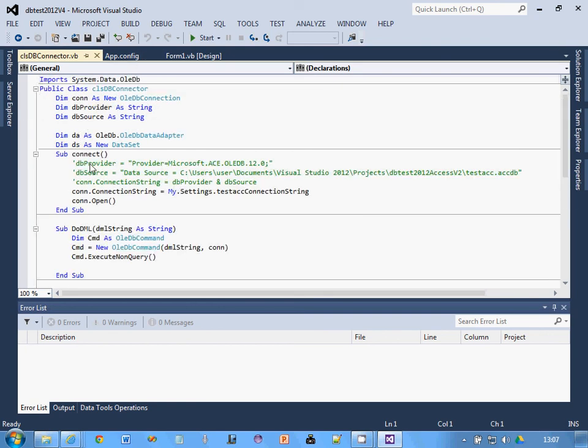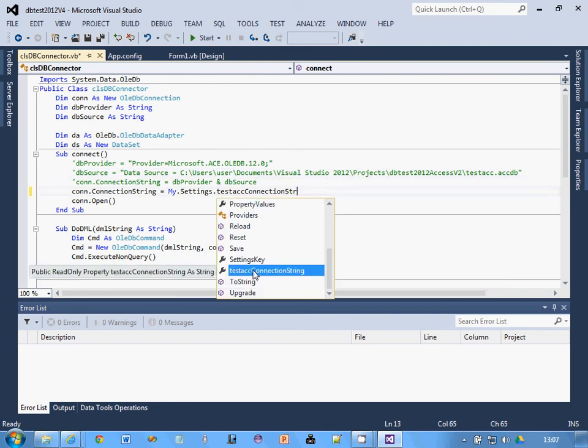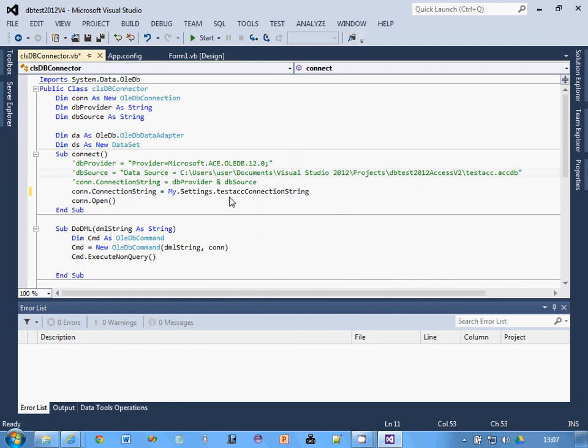Now just before we do anything, just run it to make sure it works. Now the only thing you might need to change here is this. Now mine works because that connection string is already set up. So it basically comes from the name of your database. So my database was called test.ac, and then with the words connection string appended to the end. So mine worked by default because my database is called test.ac, and this is where it was obviously created earlier. But your database, if it's different, won't work there.